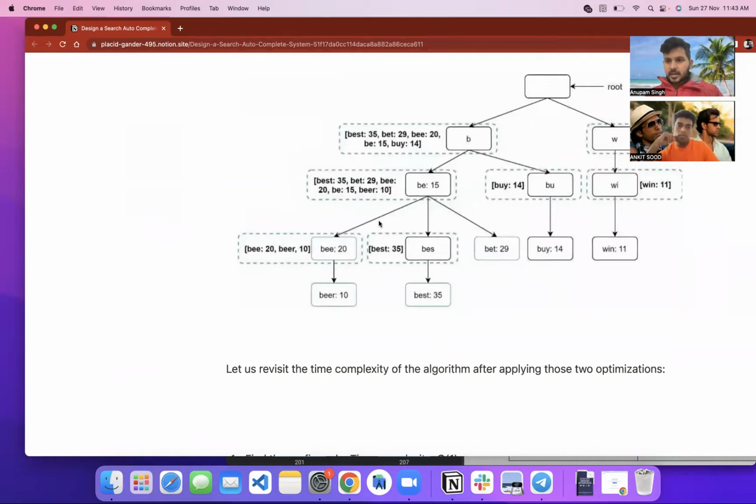So this is clear. Basically, we are using sort of a memoization for each node. Every node knows. So we are using memoization on every node. If you're a leaf node, you say frequency, and if you're not a leaf node, you say what all leaf nodes are spawning from you and what is their frequency, and they are sorted.